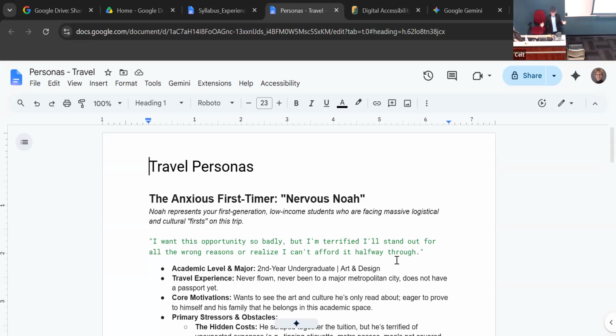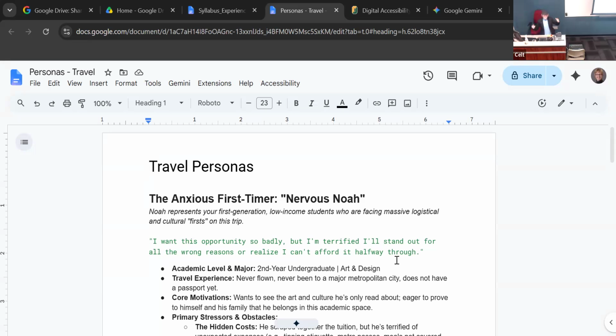I usually put in the information about the different kinds of populations I'm trying to serve, remembering to get those extremes. Someone who's really anxious. I also put in dietary needs because that's always a challenge when you're traveling. So I think about the extremes of some of the audiences I've served in the past and put that into Gemini and asked for 3 personas. What it's doing is taking that information about those different people and making kind of like an aggregate or an archetype.